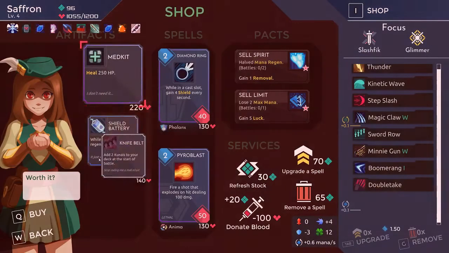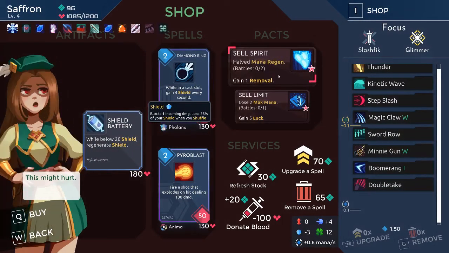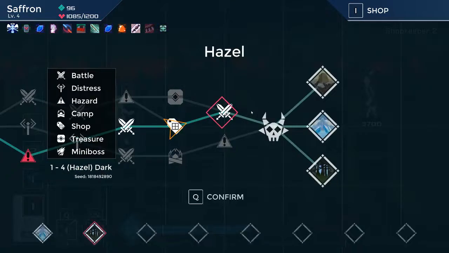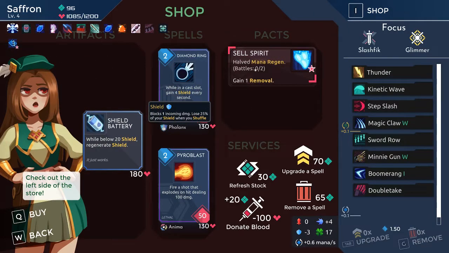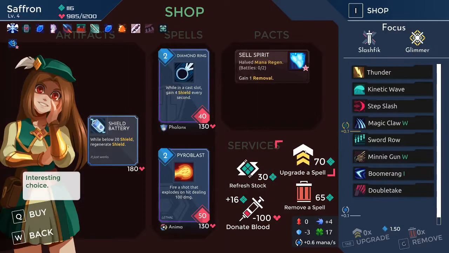So I think I will buy Knife Belt, and you see this? You spend 220 health to gain 250, so you actually gain 30 health from this. So we could lose 2 maximum mana, which I have 5. I'd probably be fine losing 2 max mana for 5 luck, just to get better stuff. I don't really need to buy an upgrade now. I guess I could. I'll take a little bit of damage and I'll buy an upgrade.